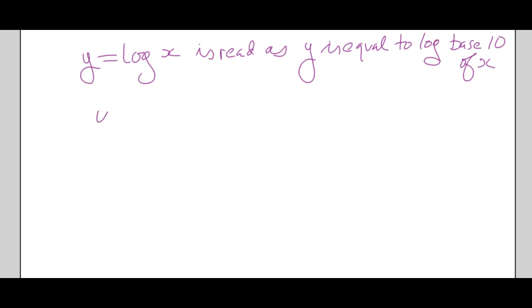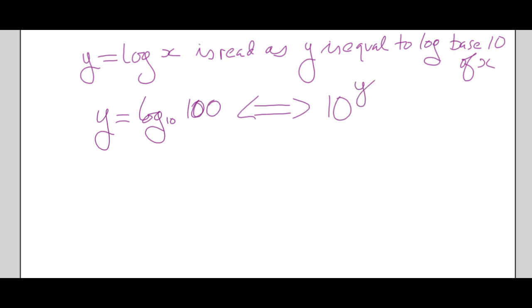So if I write down y is equal to log base 10 of 100, okay, what's y? What did we just say y was? We circled it and we said this is the exponent, right? It's the exponent that we raise the base. What's our base here? 10. So this translates to, I have a base of 10 and an exponent of y, and that's equal to the value 100, right? So 10 to some power is going to give me 100.